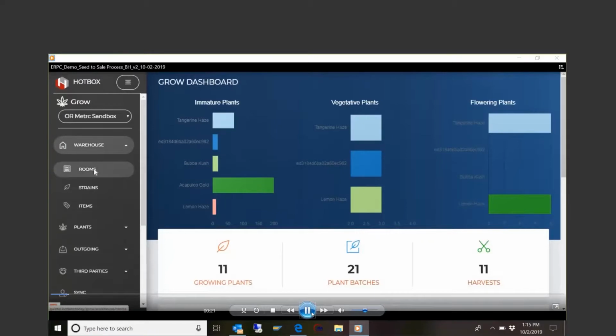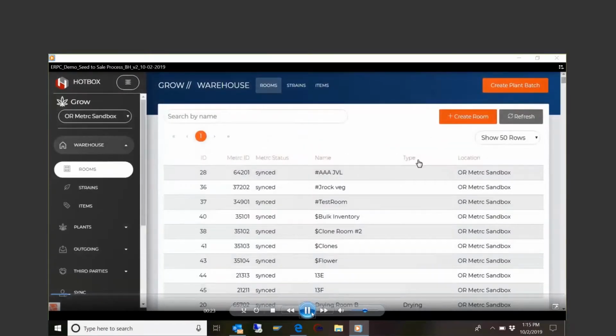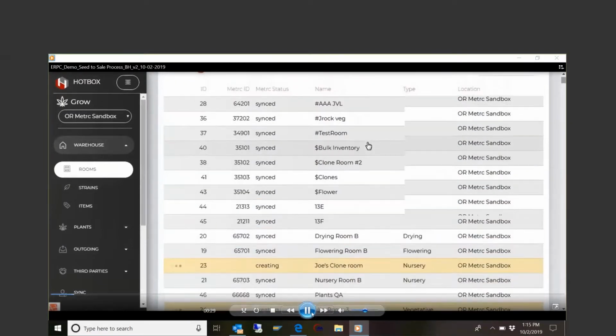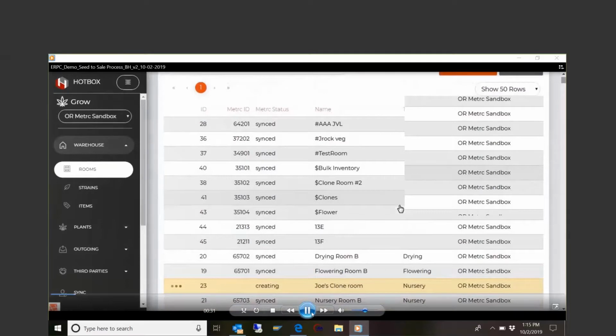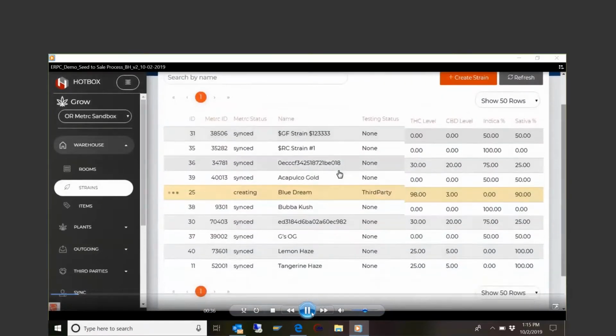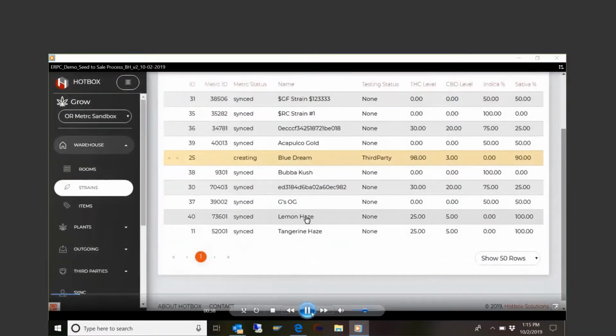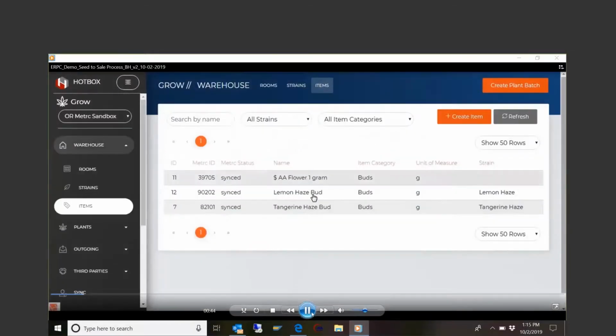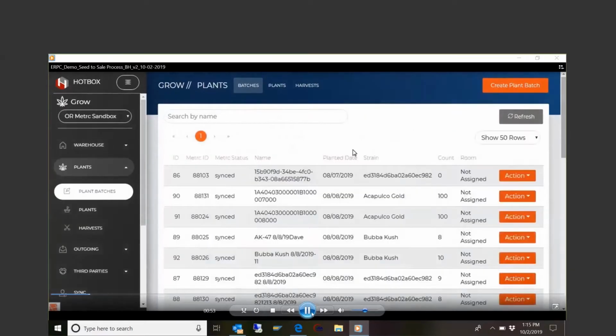So then within the module, we would set up the various locations or the rooms that would be relevant for your particular operations. Again, in the demo system, we have a lot of extra data. And then looking at specific strains in the same way, setting up what it is that you're going to be growing, all of the different varieties, and also the items, which would become essentially the products or the packages that will eventually be developed. So first step, after we have all the master data set up, would be to create a plant batch.